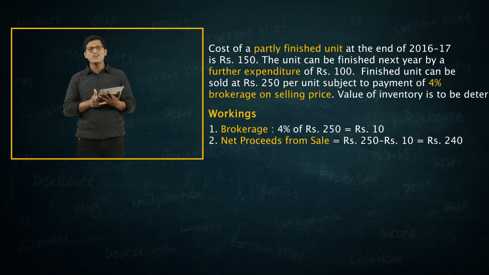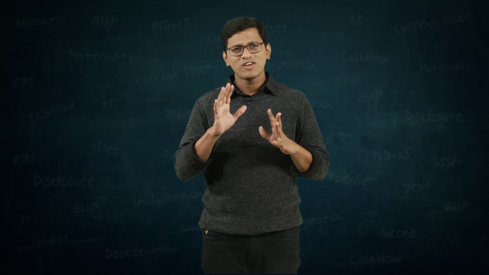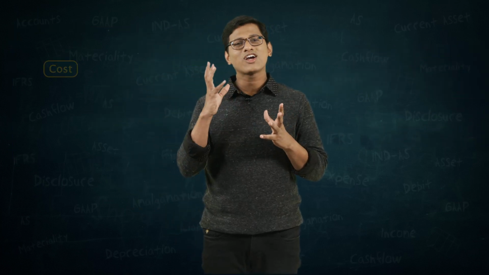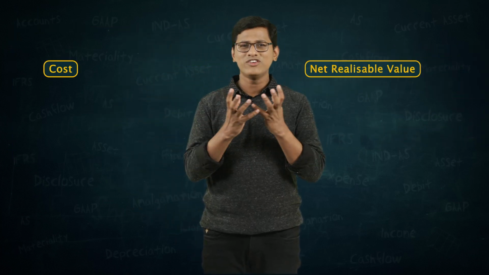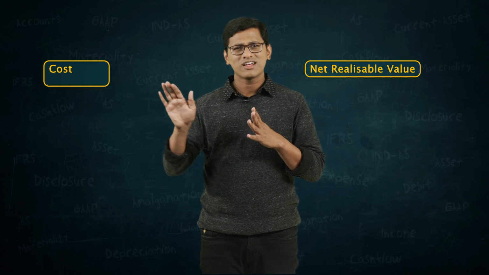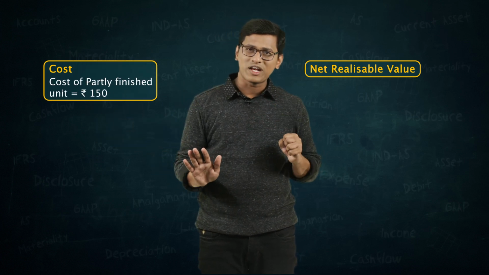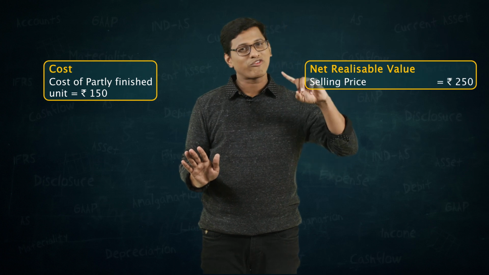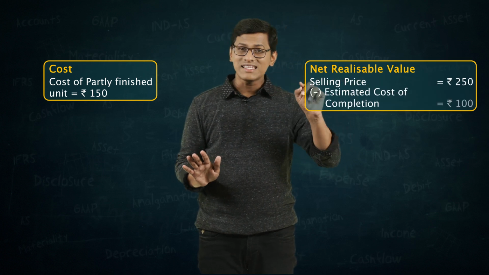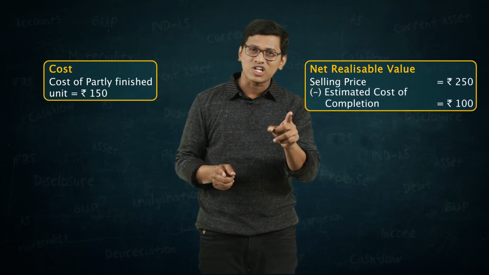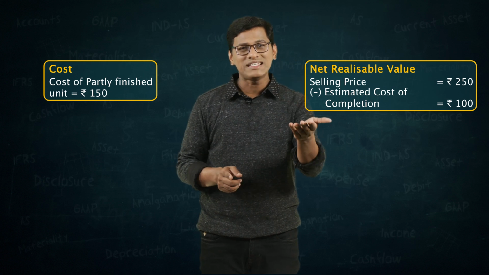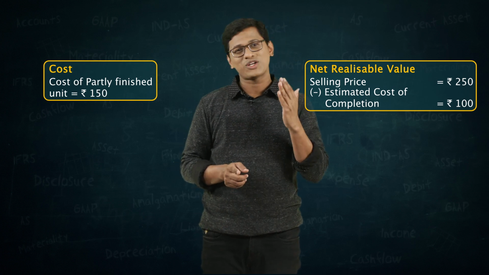How do we determine the value of inventory? Friends, we will value this at cost or net realizable value, whichever is lower. What is cost? Right now it is 150. Keep it aside. What is the net realizable value? Selling price of 250 minus estimated cost of completion. How much cost should we incur to complete this? 100 rupees we have to incur to complete this.